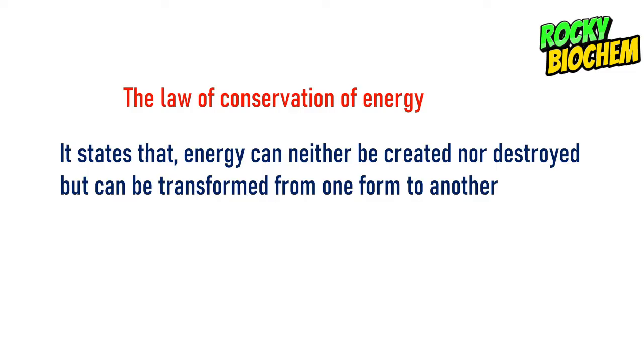When a particular system is in operation, energies are not destroyed or energies are not created within the system, but we rather transform one form of energy to another form of energy. So for instance, when you have a particular plant that is working, mechanical energy can be converted into heat energy through friction. But we can't destroy the mechanical energy and then create heat energy. It's like we are not destroying one form of energy and then creating another form, but we are rather converting one form of energy to another form of energy.